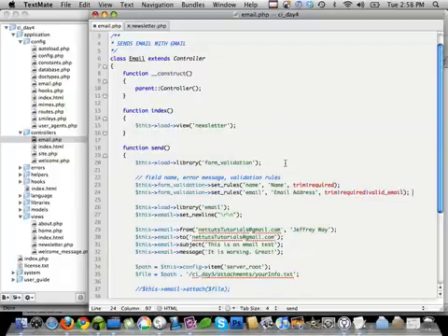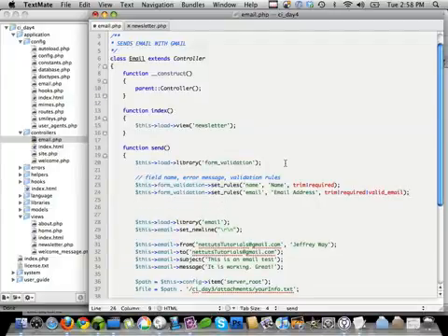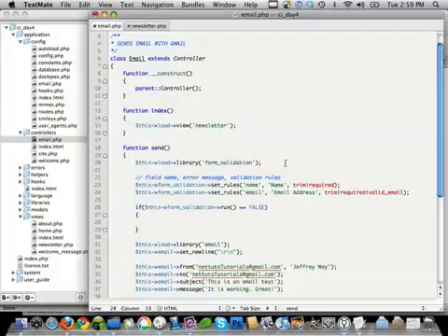Okay, but now remember, just because we set these doesn't mean they run automatically. We need to actually call the run method. So we can do if this form underscore validation, and we're going to call run. Now, if that returns false, that means there was a problem or nothing was typed in. So if that does happen, let's just reload that form because they did something wrong, correct?